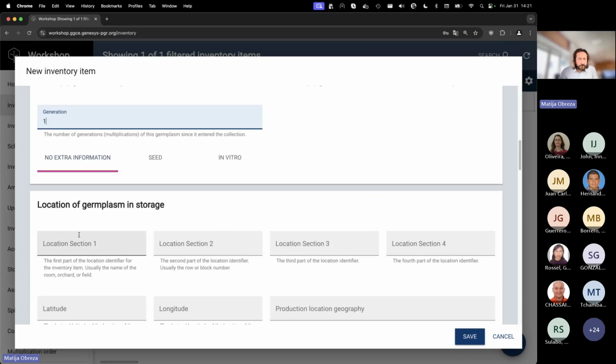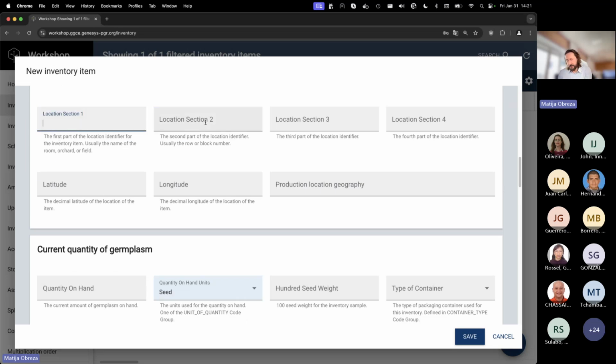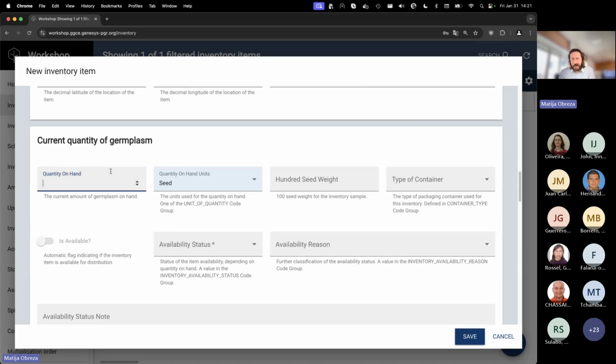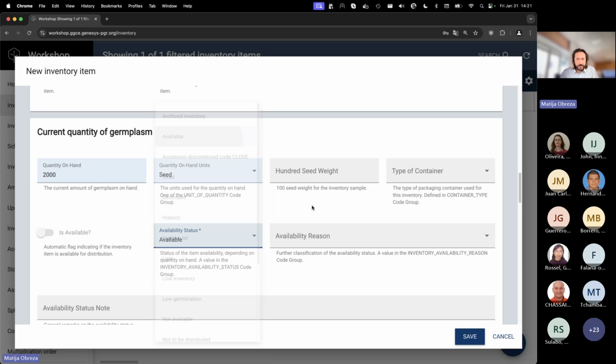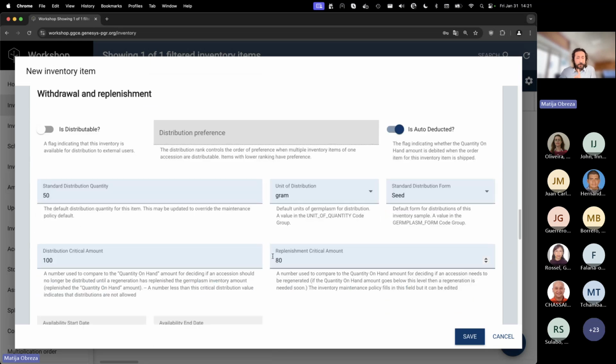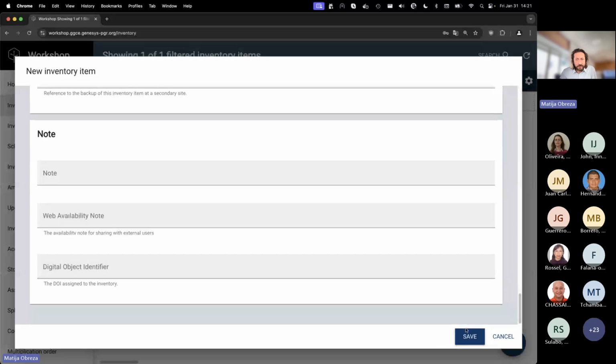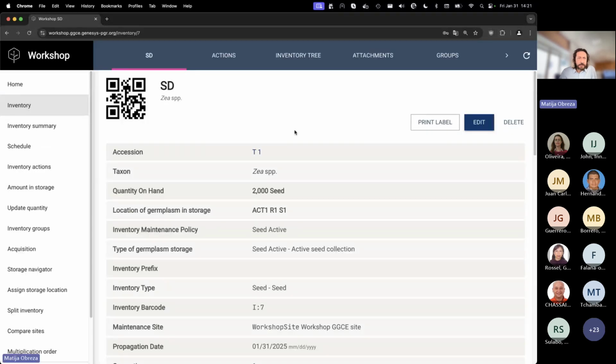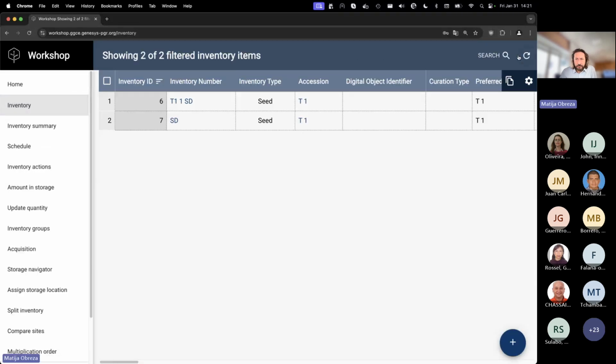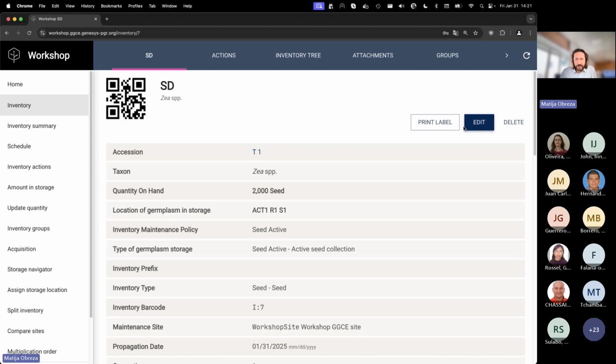And we will not assign location, but we can also say active 1, rack 1, shelf 1, and then say we have 2,000 seed of this on hand, and I think that should be about it. So under inventory, oh, actually, this one didn't get the right name.